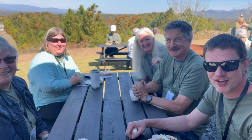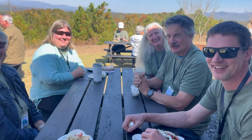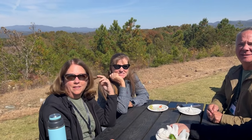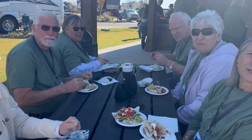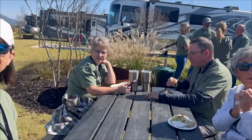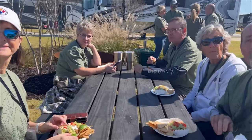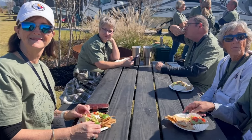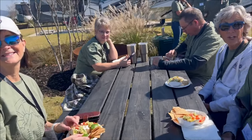Is everybody enjoying themselves? Best tacos ever! How about this weather? This is so amazing. Well, thank you so much for coming. We're copying this for a party at home — I was taking pictures of everything. The guacamole recipe should be up on YouTube and the website in about three weeks or so. The pork is amazing. Is everybody enjoying themselves? This is delicious. We love to feed people and have happy people. Food is so important in our lives — I like the smiles when people eat good food.